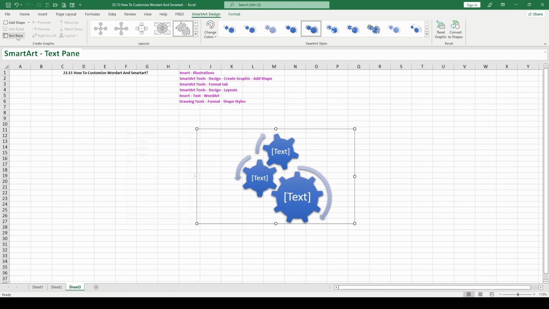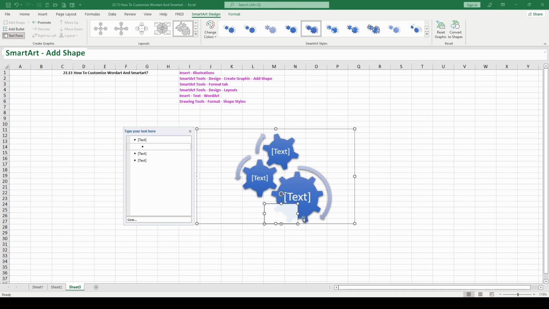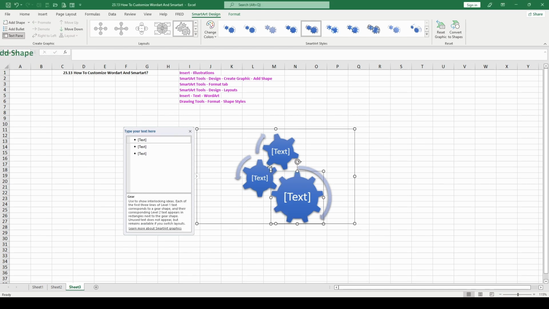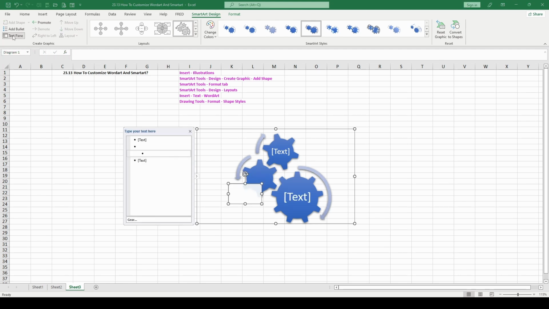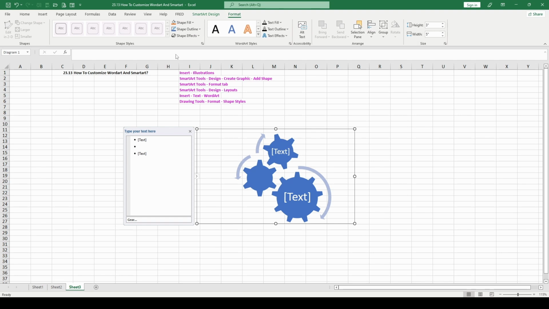In SmartArt, if you want the text pane, or want to get rid of it, use Text Pane. You want to add a shape, add shape. If you want to promote, demote, move up, move down, text pane. How about reset, delete? You kind of get an idea here. With SmartArt and WordArt, you now know how to format this thing. If you want to format something, we can go in individually and change it. If you want to move this, you can move it. You want to get rid of something, start hitting delete.